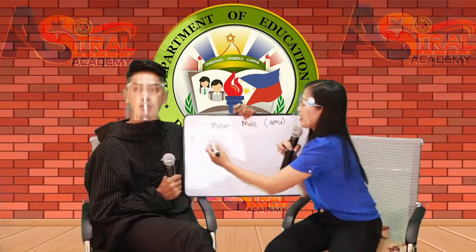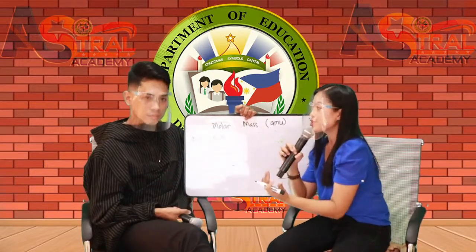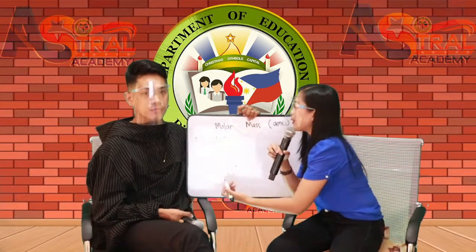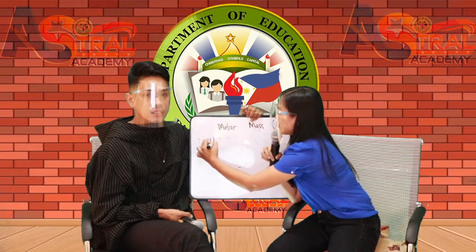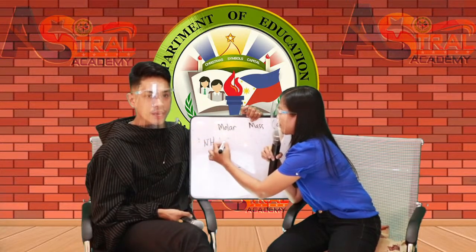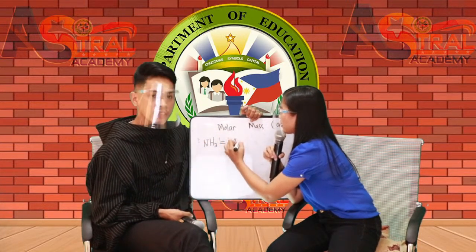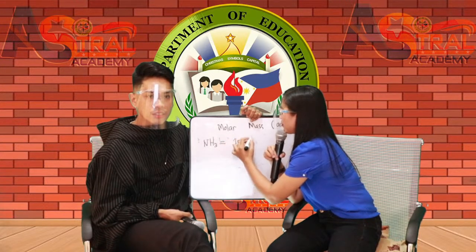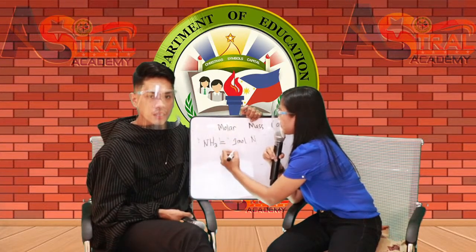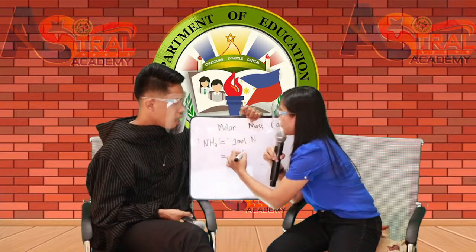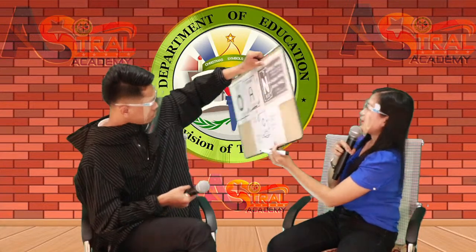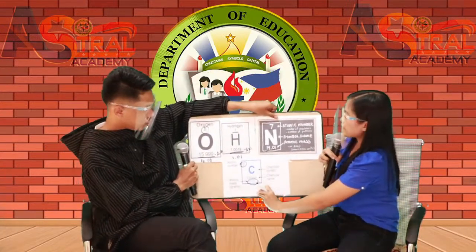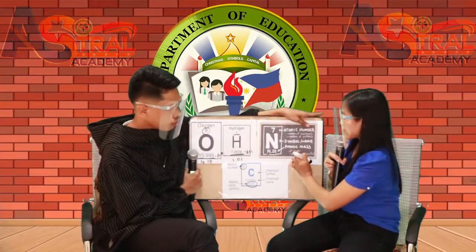Okay. So again, it is very important to know the constituent elements of that particular compound. For ammonia, that is NH3. Therefore, we have 1 mole of nitrogen, and we also have 3 moles of hydrogen. So again, if we look back on our illustration here, the atomic mass of nitrogen is 14.01.